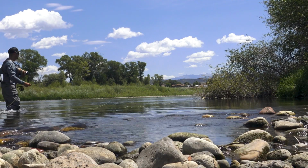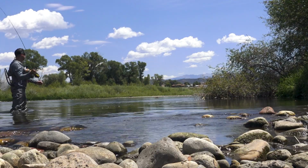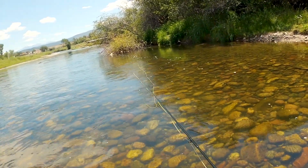But before we cast, we're going to want to pull out enough line to reach our target. I like to cast within 30 feet for optimal success. You have to be extremely efficient with line control if you plan on casting out any longer than that. I'm not saying it is impossible, but you'll have more success the closer you can get to the trout.